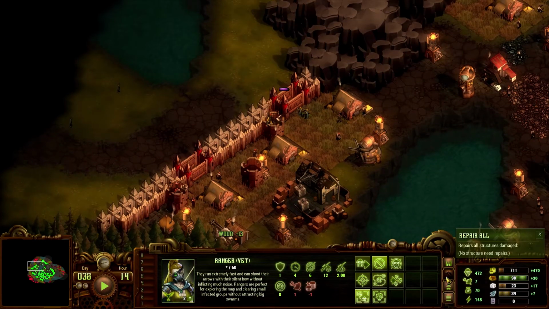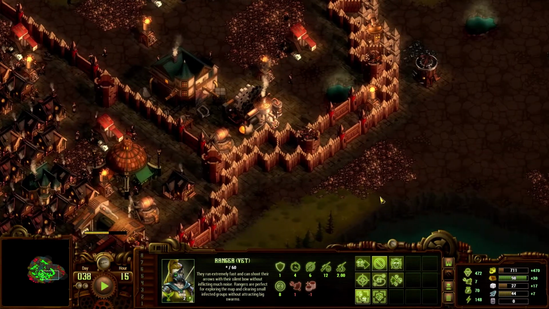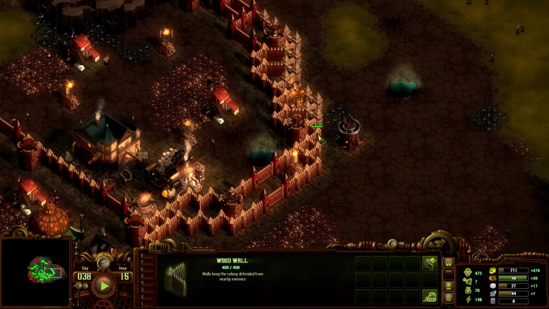Love it. Okay, let's upgrade our gate. They must have just tapped something up there. Stone is really good again, so let's keep upgrading. And how long till the next invasion? We still got like seven days. So I'm feeling like we should be able to afford to do this.